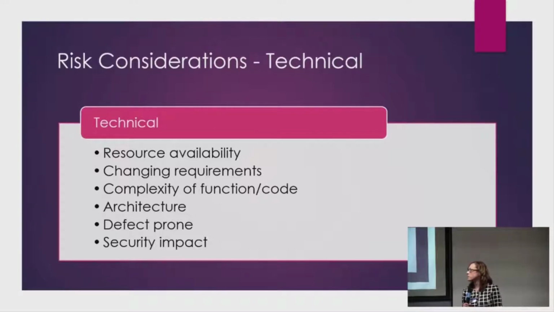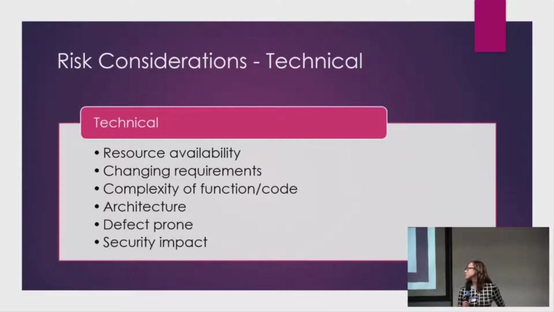And next, we also consider the complexity of the function or the code. If it's a complex piece of code and has multiple dependencies or connects to multiple databases, that needs to change the priority of the risk. So if it connects to 3 different databases, it's probably high risk. If it's a major workflow that has 100 business rules, which is possible at our company, it's more complex and increases the risk.